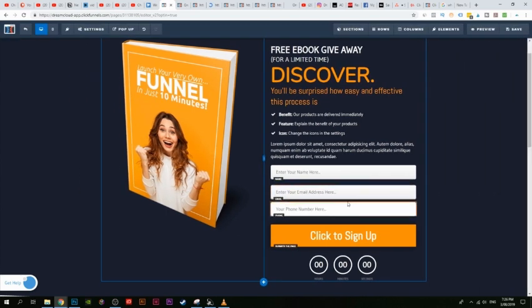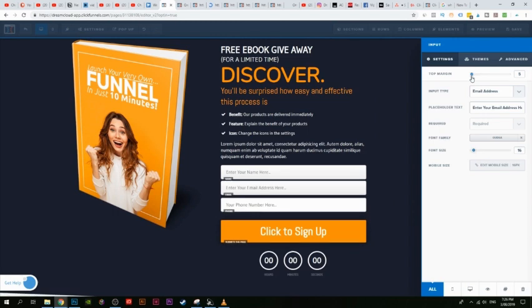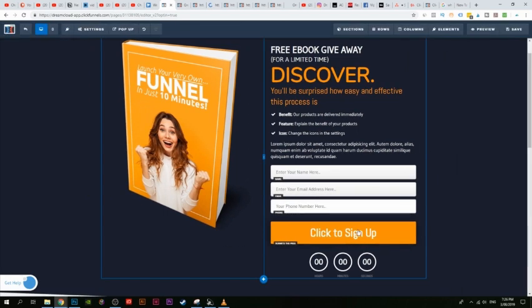So there's also a bit of a gap, so I might click on this one, click on settings, and get rid of that top margin. Yep, so maybe I'll leave it at 10. You can also just type it in. Cool, so that looks really good now.